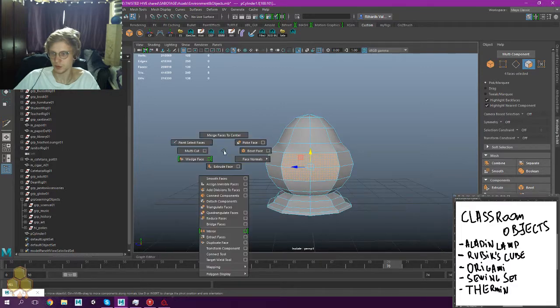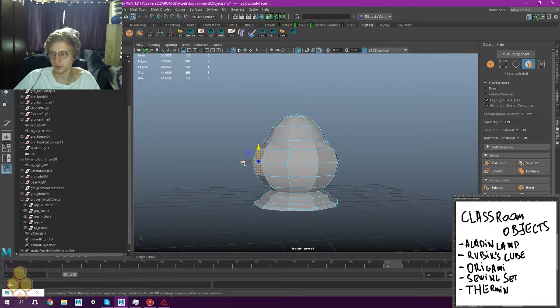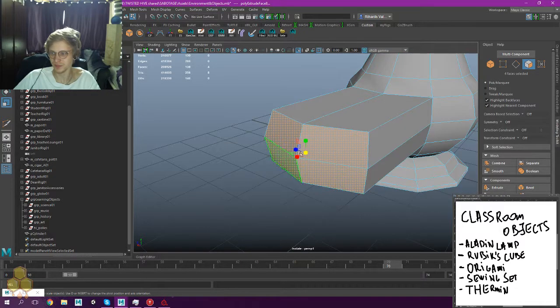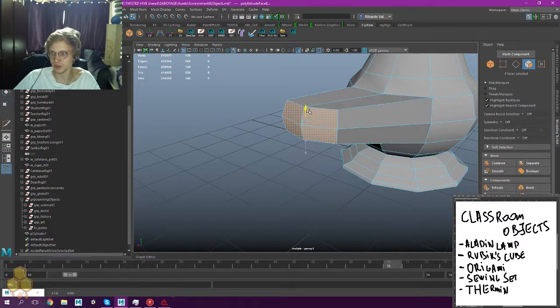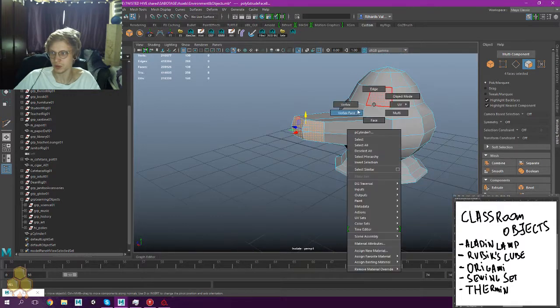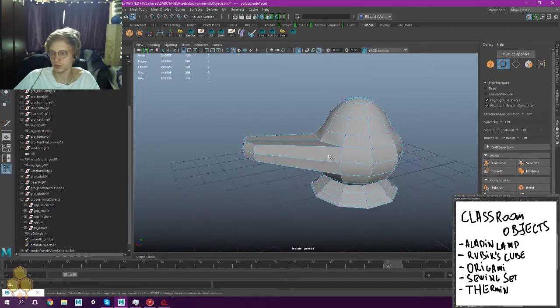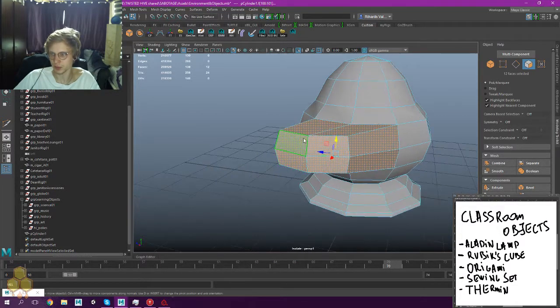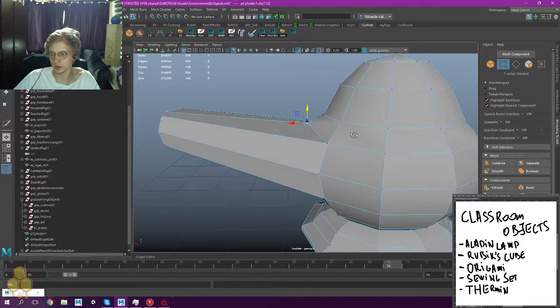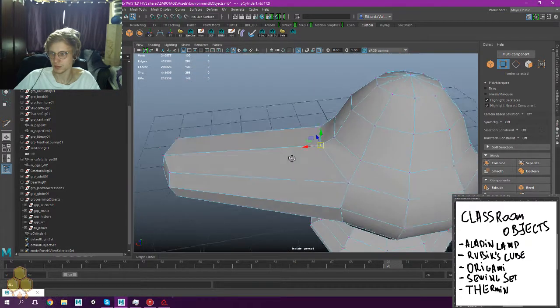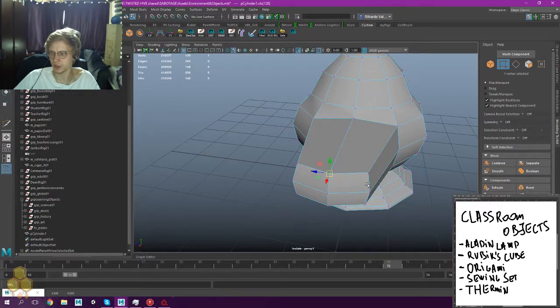And I could extrude this somehow. Nice. Make this smaller. Make this smaller. Alright. This starts working out pretty cool. I kind of like this now already. Move this up a little bit. Alright, this is a bit easier than I thought it was gonna be.